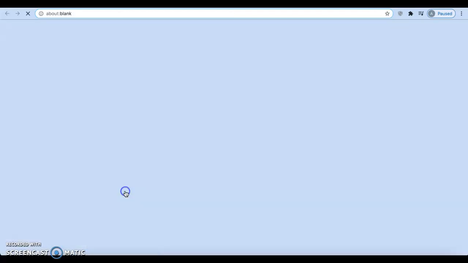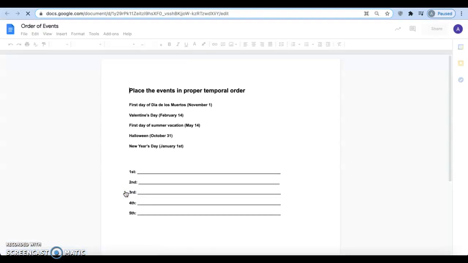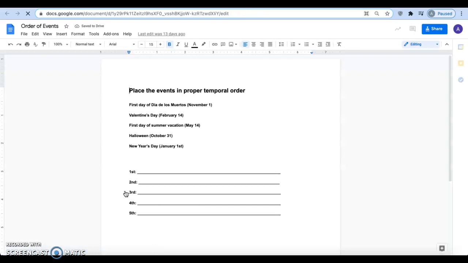The first formal assessment that we have was for students to put events in order. So the students will have learned about the calendar and how to put it together, the months in their order, and the days of the week too. But they are supposed to be able to put events in temporal order, so that's what this formal assessment was about, taking a list and putting them all in order.